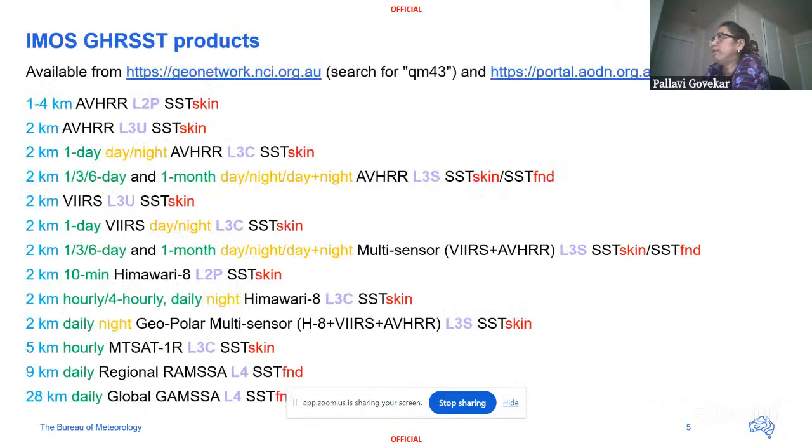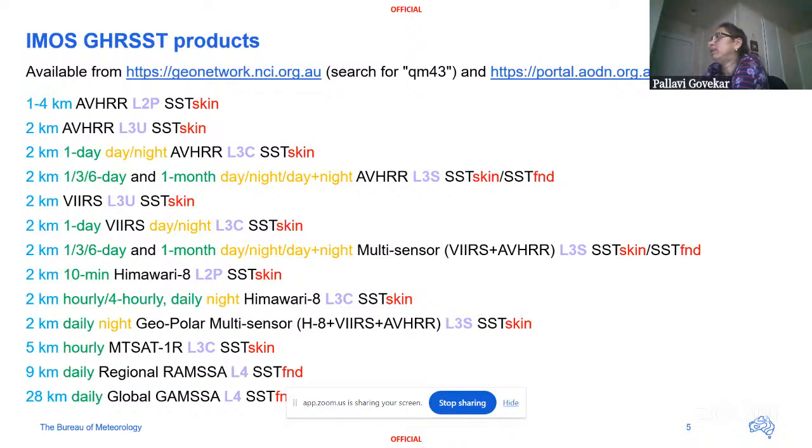So here is a big list. I don't expect you to read it, but we provide 39 different real-time and reprocessed grid products available via the National Computing Infrastructure THREDDS server, that is NCI in Australia, with a subset available from AODN.